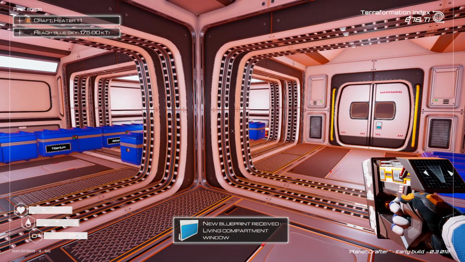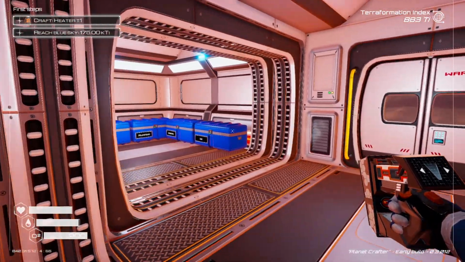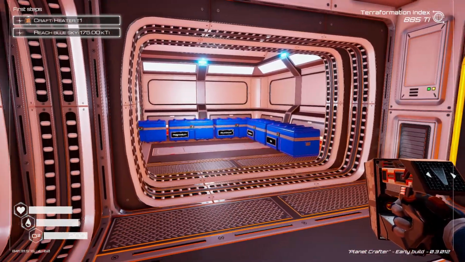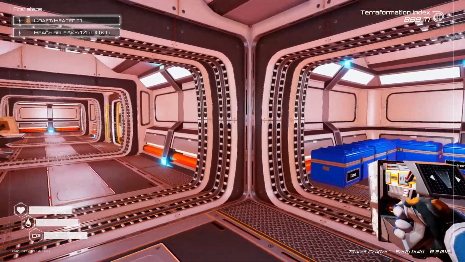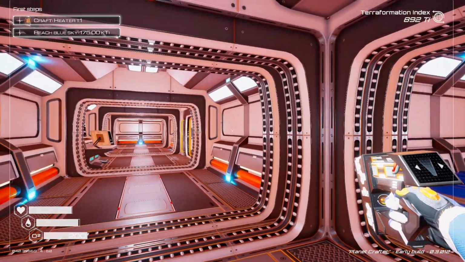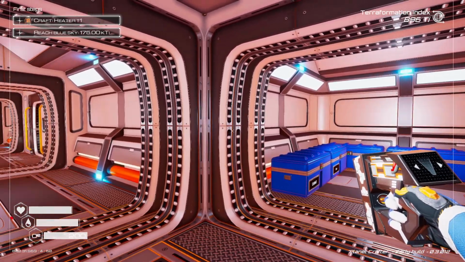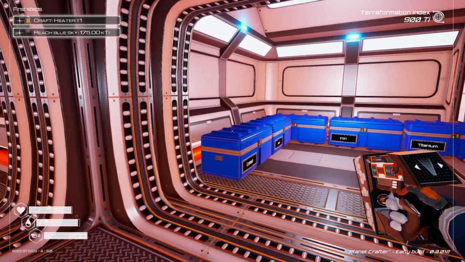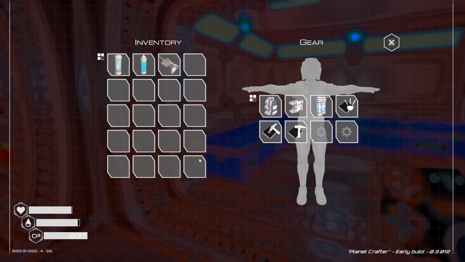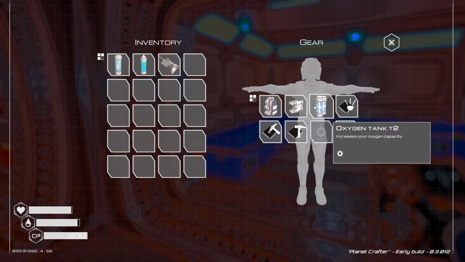Since I was here last, oh, I just got a new living compartment window popped up. Thank you. All I did was log in, but cool beans. I will take it. It sounds good to me. My mouse is doing not so more. There we go. That's better. All right. What do I have in inventory? I got that all cleared out. Cool beans. I've got the number two backpack now and the number two oxygen tank.